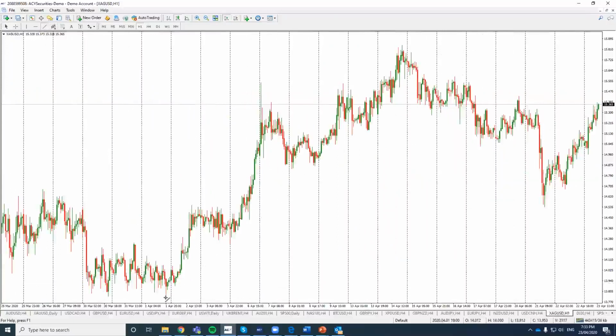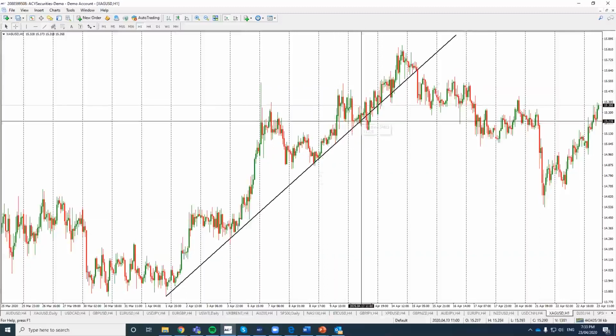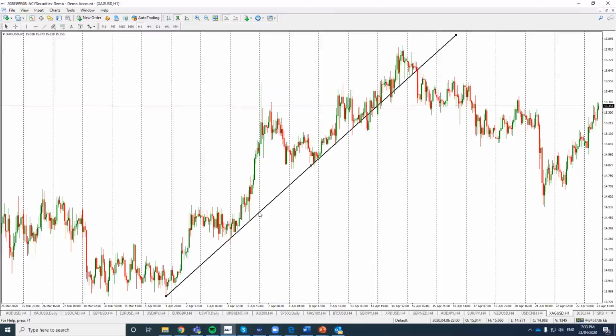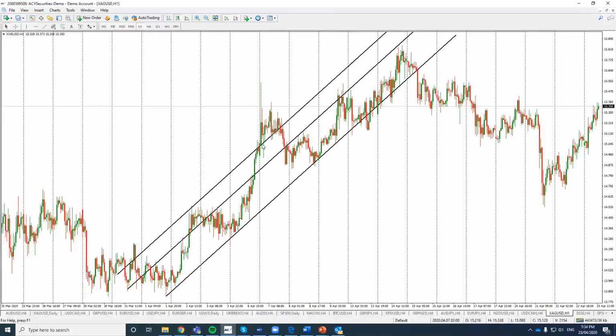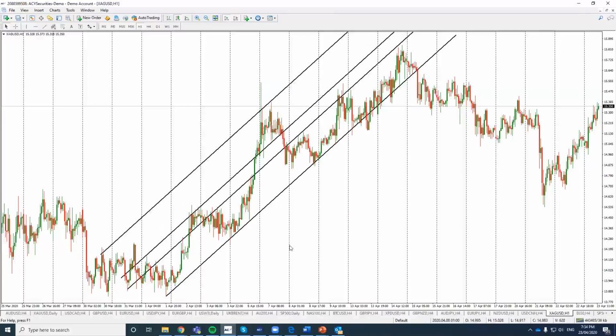So the first thing to do is draw a trend line up like so. We can see that we do have price respecting it quite well. There's more than a few touches. We have 1, 2, 3, 4, 5, count it up as you go. And then we can start transferring this across. So the first thing to do is you put one approximately here, because that's the tightest range that we have. Then we will put another one at this point here, because that is really the next one at about there. And then the final one is at this point here. And it doesn't give us a bad range to work with.